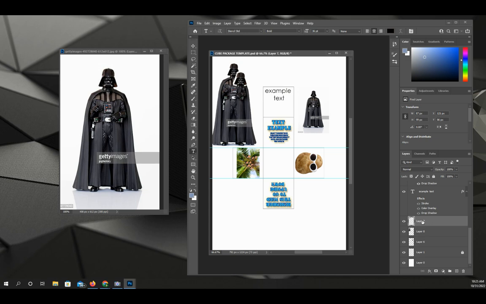So if I have layer 7, which is the helmet, and I go to my move tool, I can move that around, and it's going to be over the top of this Darth Vader because layer 7 is over the top of layer 8. So that's a little bit of how layers work. See, I'm over the top there, over the top here, I'm under there, under those, under that one.